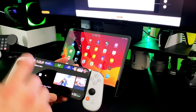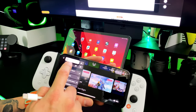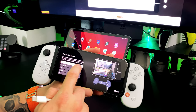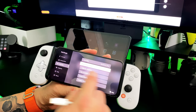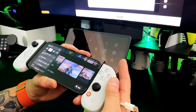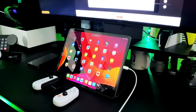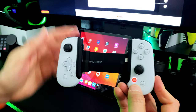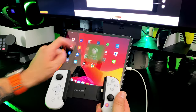Now I'm going to show you how to connect the controller to your iPad. Make sure you have external control enabled — go to Play on Screen and select the device you're going to use. Select iPad so the device will remember it, then go back and plug it in. Grab your USB-C cable, plug it into your iPad, and plug the Lightning cable into the actual controller. You'll see it turn on — it's glowing blue, so it's ready to go.